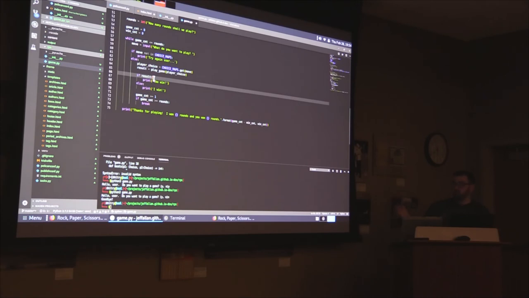Yeah, I mean, you could do the infinite while loop, so it just kept playing. Also, I think when I was testing this, I got a little annoyed at having to hit Y, because, like, yes, I want to keep playing. I guess you could change it, though, so that after three games, it'll prompt you, do you want to keep playing? Or five games, what have you. It'd be really simple, actually.